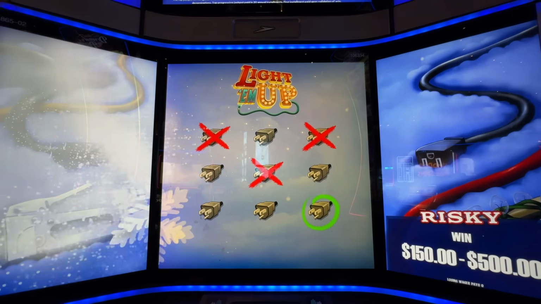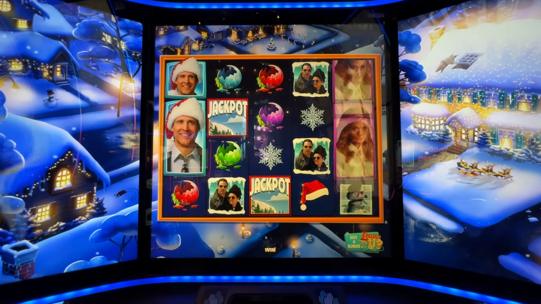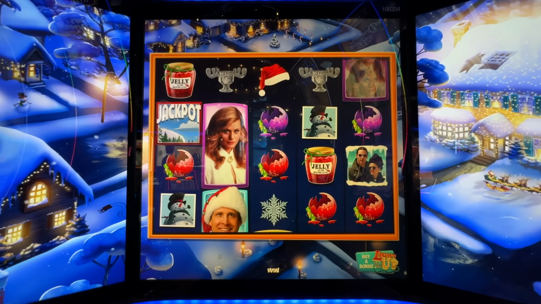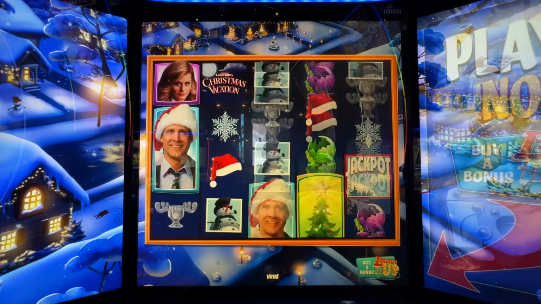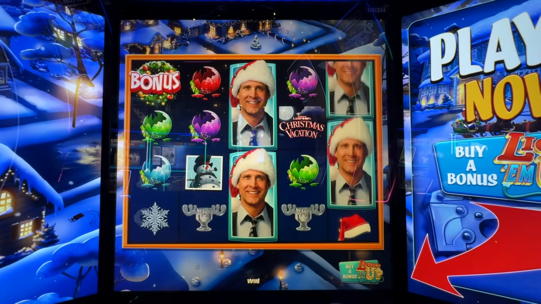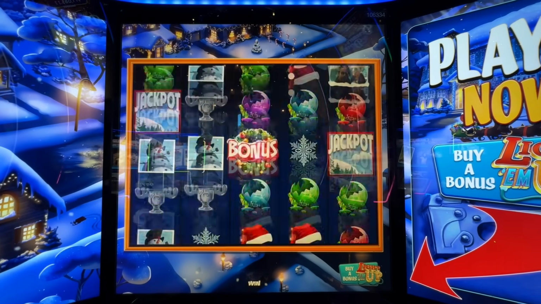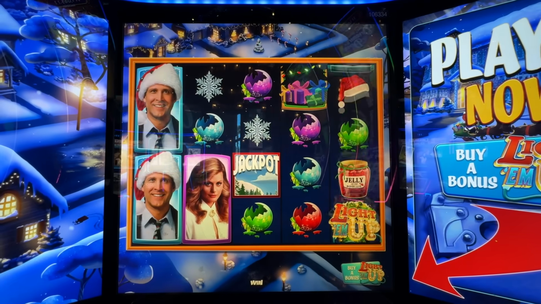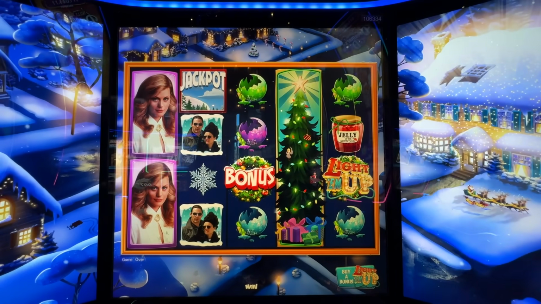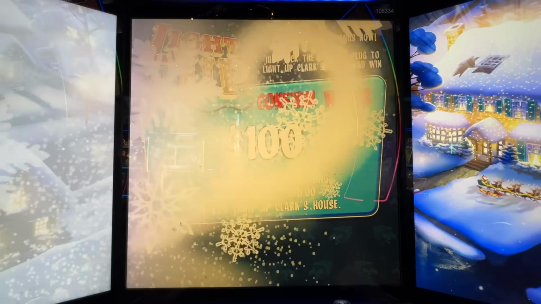Okay, so now we are down. We are officially down on the session. Ooh, we got two jackpots. Okay, so the only logical thing to do is to buy another bonus, you know? We gotta make our money back somehow. Oh my gosh, just show us some free games, please. $100 bonus, here we come. Here we go.